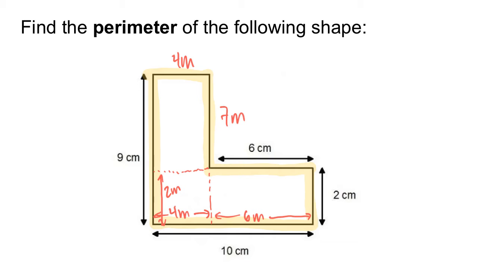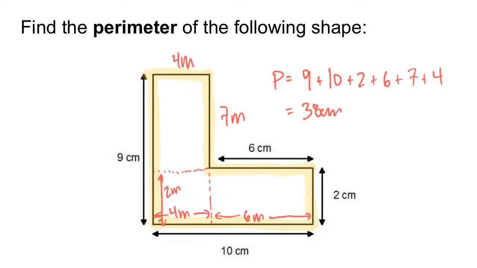So now, do we have the lengths to find the perimeter? Well, we do. We have all those yellow lengths, the ones I highlighted in yellow. So for the perimeter, we're just going to add those up. I'm going to start with the 9, plus then I'm going to go to the bottom, 10, plus the one on the right, plus 2, plus 6, plus 7, plus 4. If we add those all up, we should get 38 centimeters.